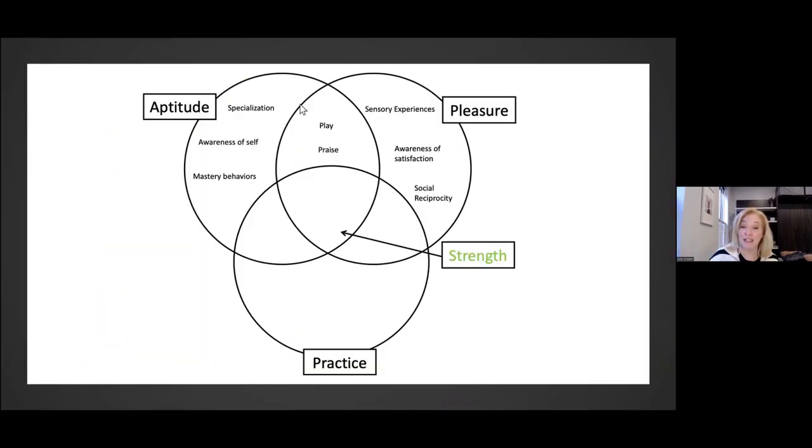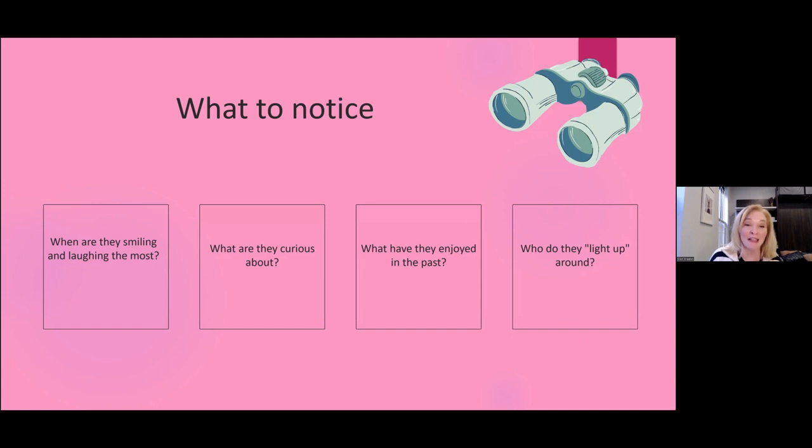And then pleasure, which is the second part of this, are the things that give us pleasure. And a lot of times I find that kids these days really don't spend a lot of time doing pleasurable things. Video games and social media, for the most part, are not pleasurable activities. They're activities that people do when they don't really know what else to do, to be honest. I find myself scrolling through Instagram when I have things that I need to do or when I can't figure out what I want to do, not because I'm like, oh, I can't wait to get on Instagram, unless it's maybe to see a picture of one of my kids.